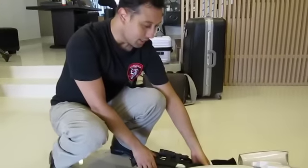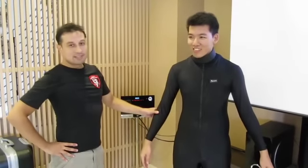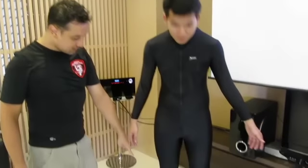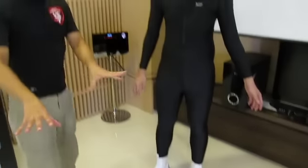Okay, now let's suit Ron up. Okay, here we have Ron. Ron is wearing a standard issue body glove, which is a simple Lycra dive suit. He's got his neck seal on, and he's wearing standard issue Stormtrooper boots. So what we're going to do is put the armor over what he's already got on.